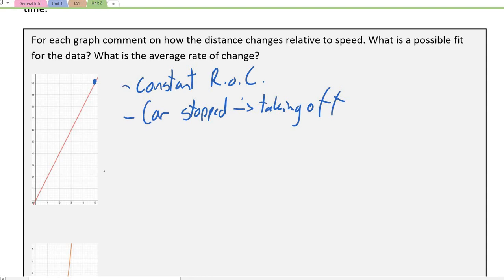10 meters a second, that's pretty quick for someone running, isn't it? 10 meters a second is Usain Bolt speeds. Oh, what are you doing in school instead of winning millions of dollars and sponsorships? And our average rate of change there, guys, is just delta y over delta x. So we've got change in y, it's gone up by 10. Change in x, it's gone across by 5.